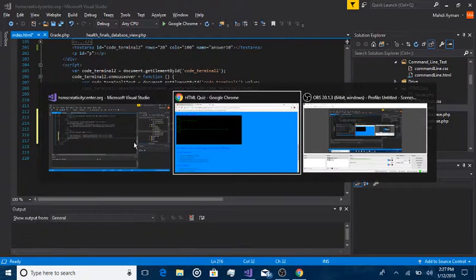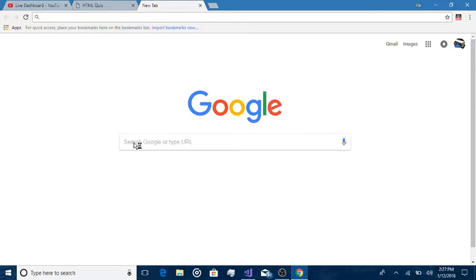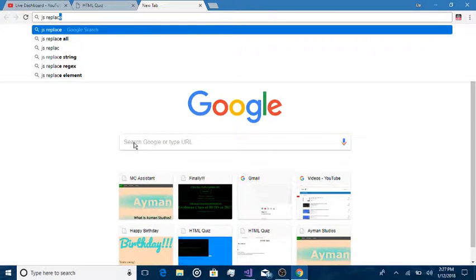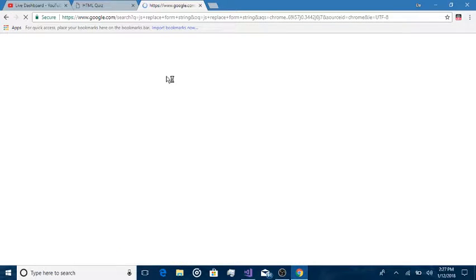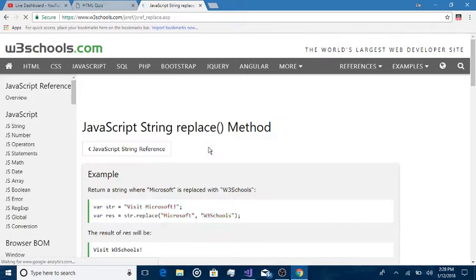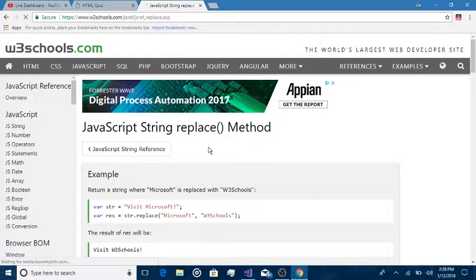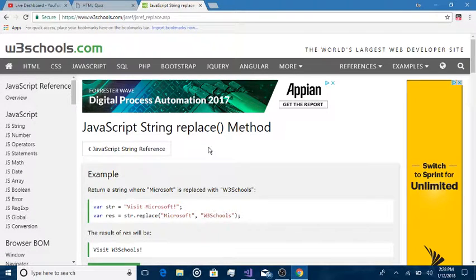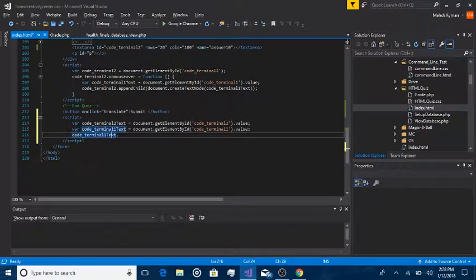Okay, great. I'm looking stuff up online now. I give up. JS replace from string. Can't even spell. Oh, right. Var, oh, maybe I can do this.